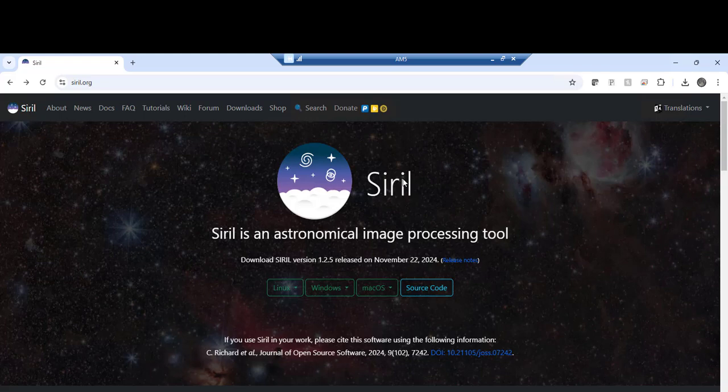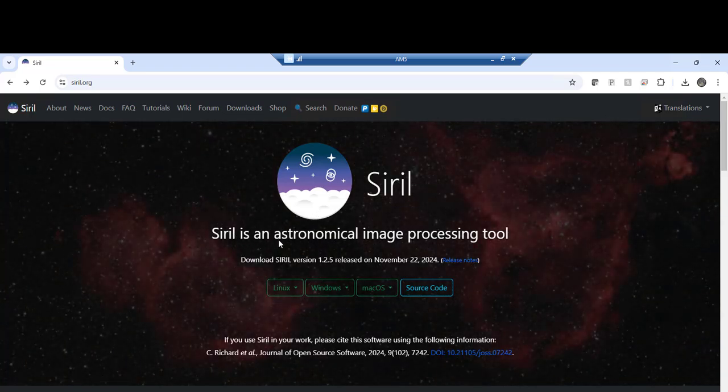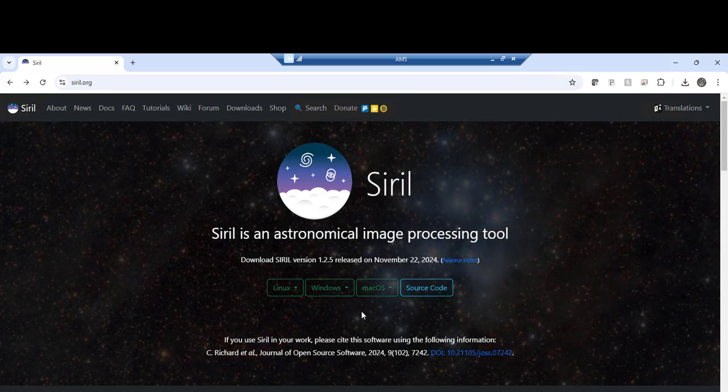Okay, so this is going to be a beginner's tutorial, a Siril walkthrough on how to process your imaging from beginning to end, strictly using Siril. So you're going to go to Siril.org, and in there you're going to see a bunch of releases, and we're going to pick what we're working with. For us, I'm working with Windows, so we're going to download the Windows 64-bit version.